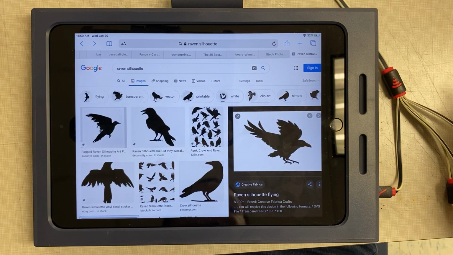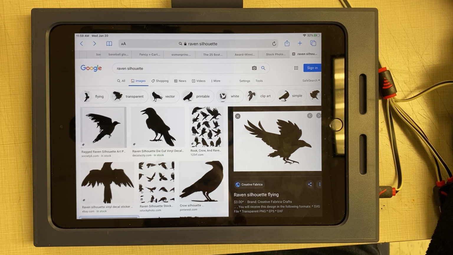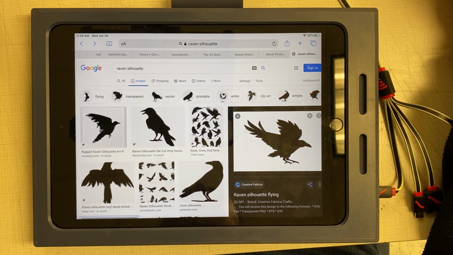So for this slime project, I want you guys to come up with 3 different ideas that you can possibly use for the project. What I'm going to do is go online to find a reference image, and I think I'm going to look specifically for silhouettes. It will be a little bit easier, but you could actually use photos as well.